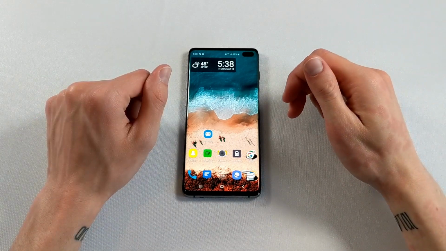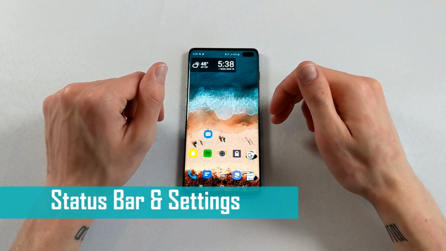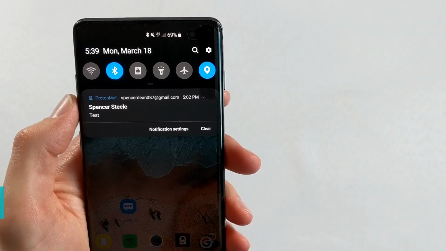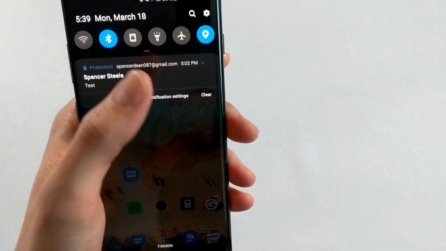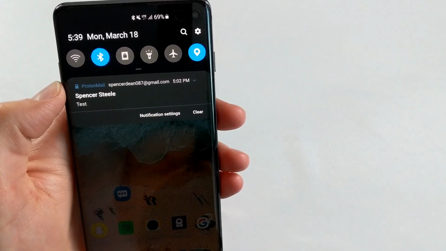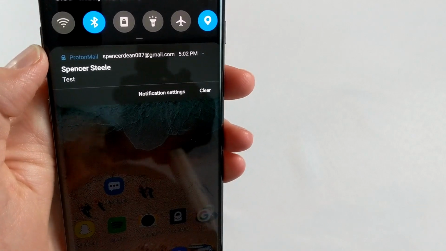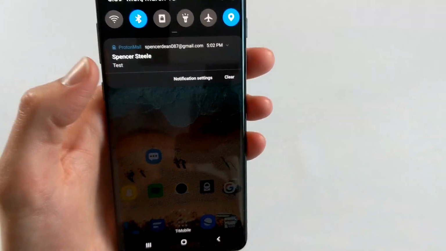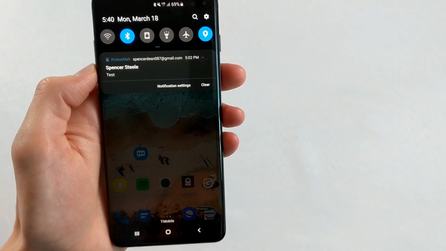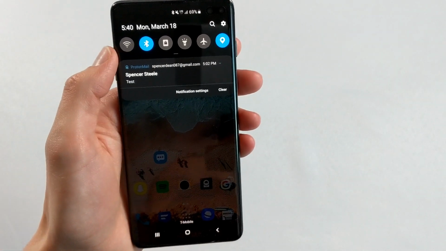So let's start off with something that you're going to use every day, the status bar, and then also the settings menu. So let me pull my phone a little bit closer to the camera to help you see it better. I have the dark mode turned on, so you've got that black status bar up top, and the notifications here are gray. They're like that for every app. It might be kind of hard to see, but you have rounded edges at the top and the bottom. When they stack, it just looks like a big gray blob, and you still get the rounded edges at the bottom.